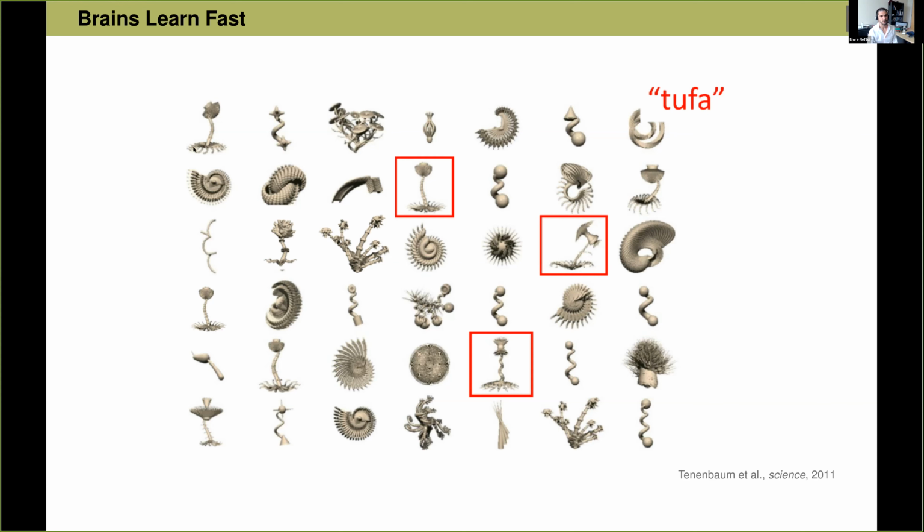And if you've already seen this paper before, you might already know what a tufa is, which is another remarkable capability that we have: we tend to remember things over a very long time period. These are things that conventional deep neural networks cannot do. Regardless of how they're implemented, there is a significant gap between what the brain can do in the speed of learning, but also in the amount of data it needs in order to generalize. So how cool would it be if we could implement these kinds of machines in hardware?